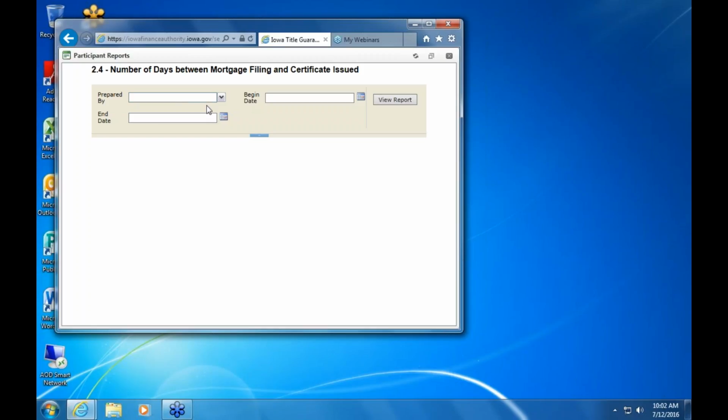Okay, sorry about that. To access this report, you need to choose a prepared by, so you can choose one or more of the staff, or you can select all, which was what I'm going to do. And then we choose a beginning and end date, and I want to choose a date that's a long time ago so that we get a lot of results.